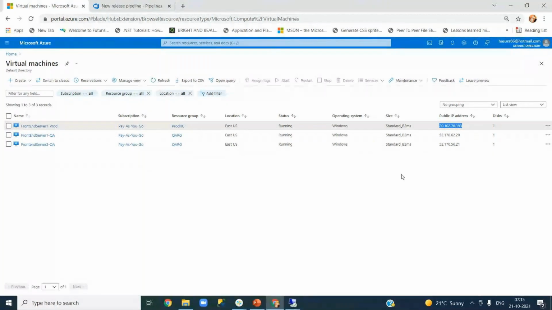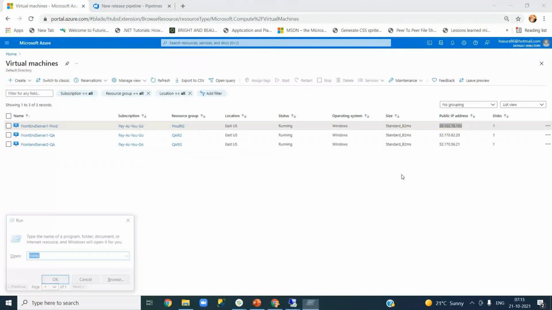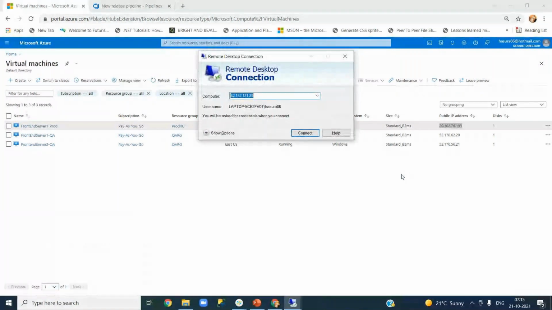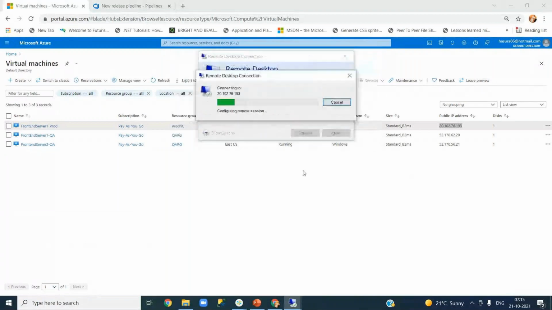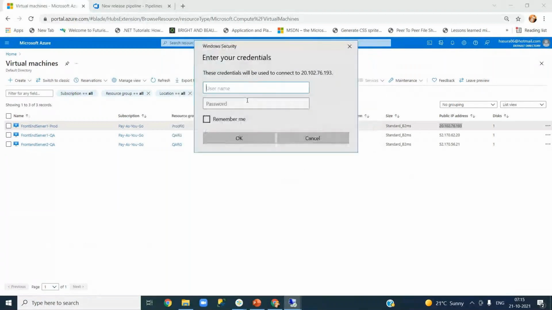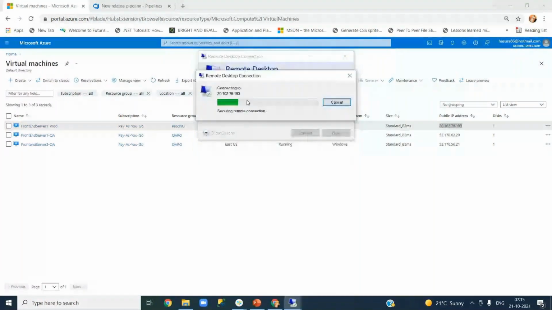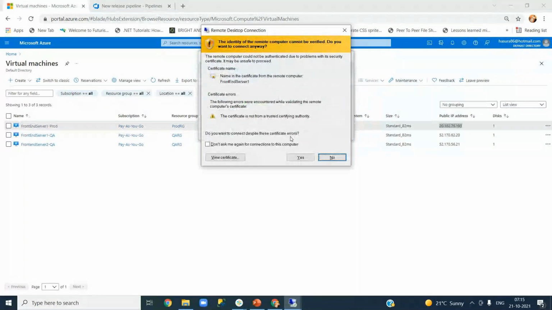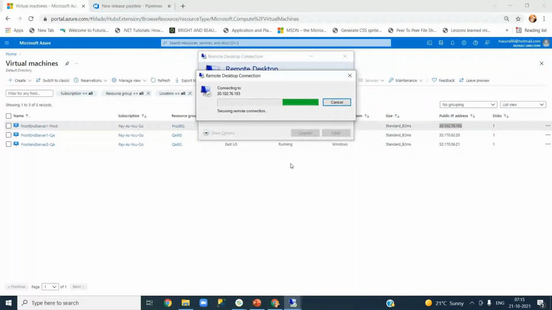We haven't configured this server. 193. Okay, that's it.